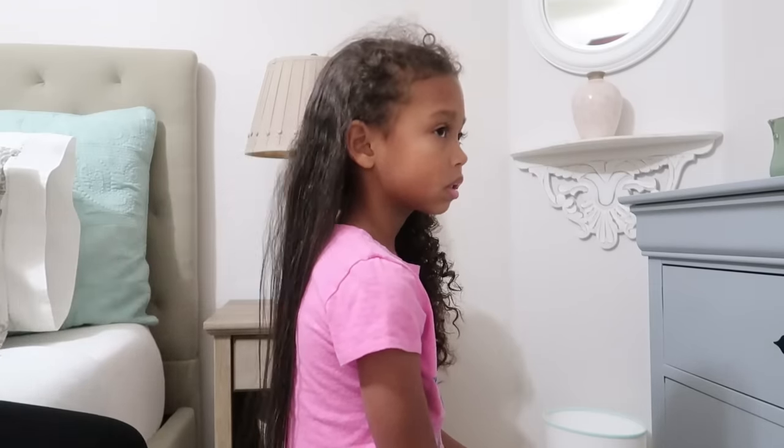And I really wish I had turned her around for this part so the camera could see exactly what I was doing, but I'm basically just getting the little wispy hairs in the front now. Honestly, I should probably get a mini iron for this, because using the big iron on these tiny sections just makes it take a little bit longer than it should, because I'm just being so much more careful and kind of tentative with it. But all in all, it still turns out fine each time.